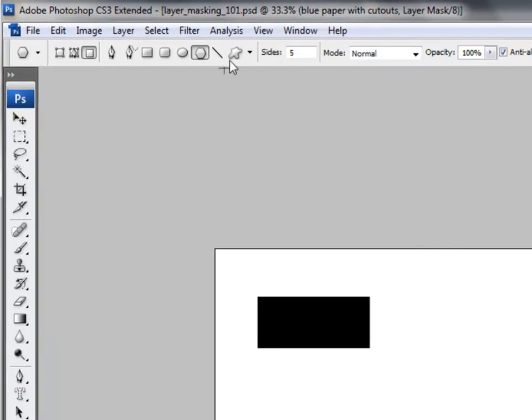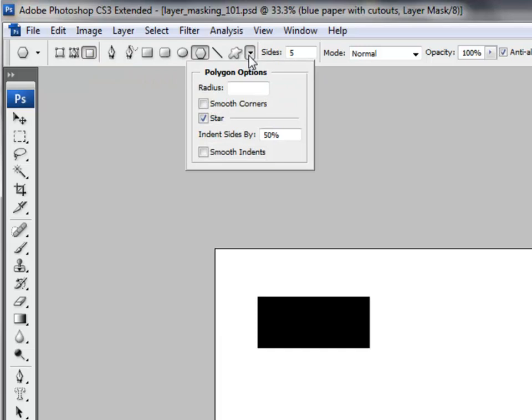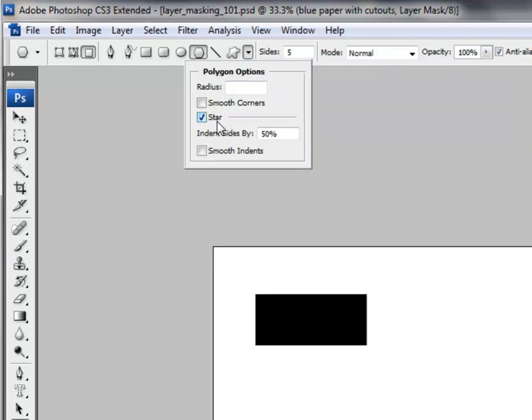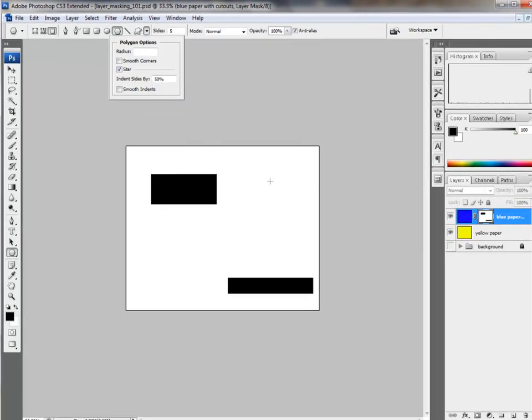And I think I'm going to choose a custom setting within the polygon tool. So again, make sure that Fill Pixels is selected. And I'm going to choose this drop-down menu right here and make sure Star is selected.